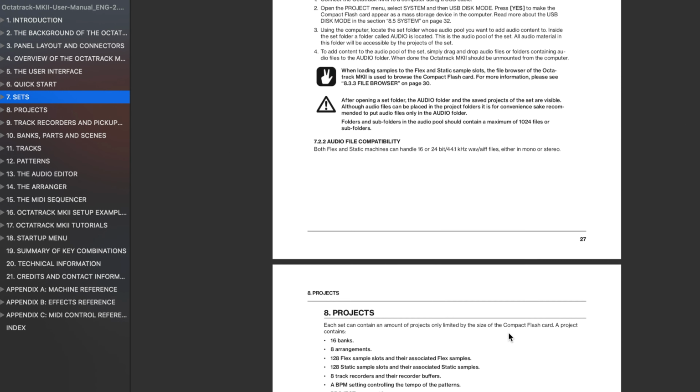Actually, you do have to study a lot of it. The thing is, I think our generation is more used to not reading the manuals. Now, with the Octatrack, I think there's no way around it. You have to read the manual. It's all there. What they usually say about the Octatrack is that it has a very steep learning curve. I don't think that's the case. I think it's more of a long learning curve than a steep one.